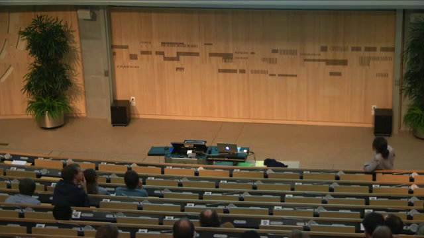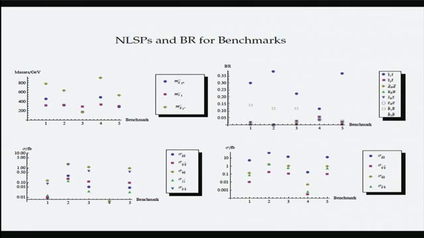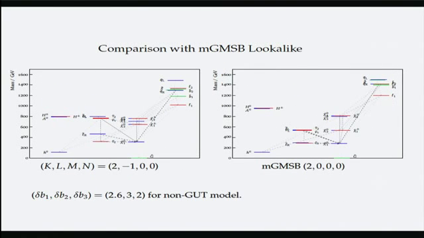The main production is in the gluino, so here is the gluino production. Number 5 is a GMSB model, and then the 2 is the lookalike model. If you compare these, this is for LHC14, and this is for 7. It's not a lot that you can get, because everything is sitting extremely high. So it's not addressing the question. In a way, these are standard minimal gauge mediated models, except that you will have a different gaugino sector, and that will be where we dominantly see the difference.